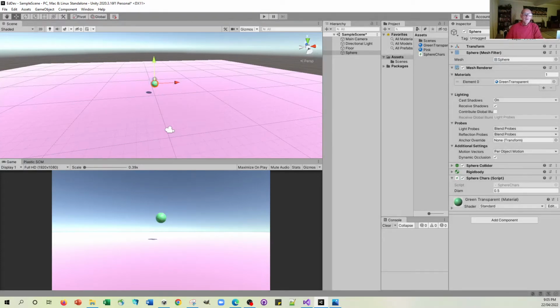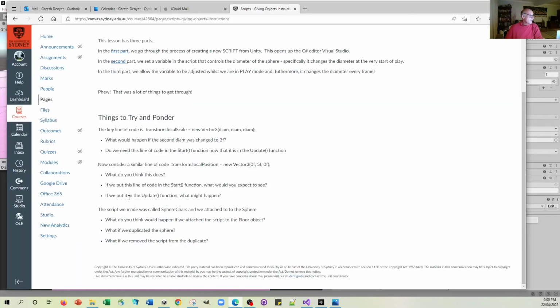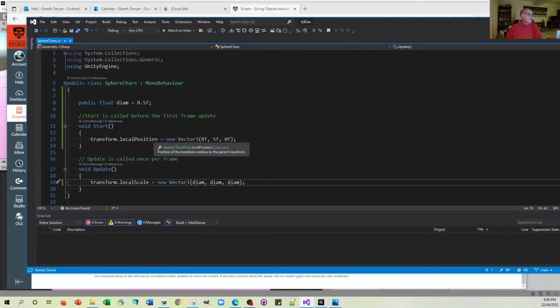Now, the next question that we are posed with is, what do you think would happen if we put this line of code in the update function? So instead of, or additionally to, we could copy this line of code here and we could paste it into here.